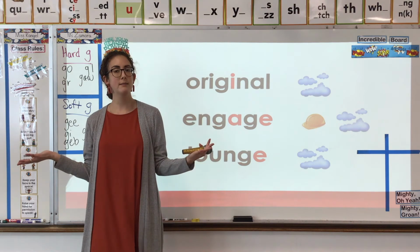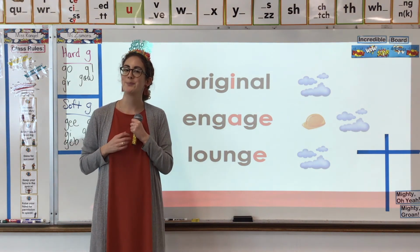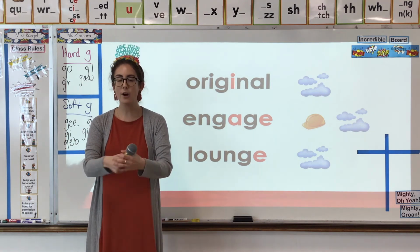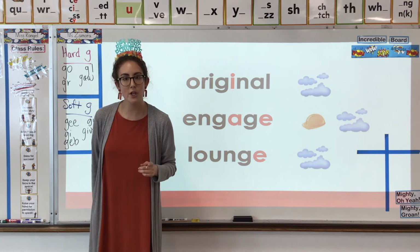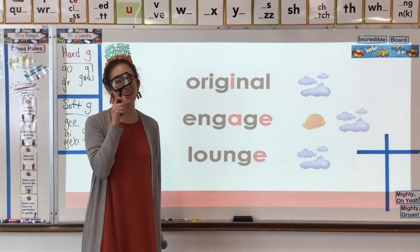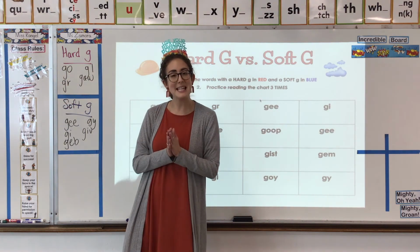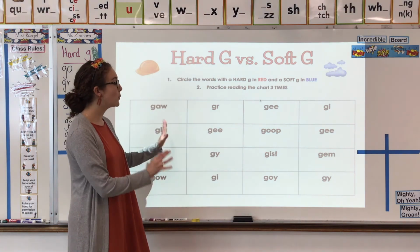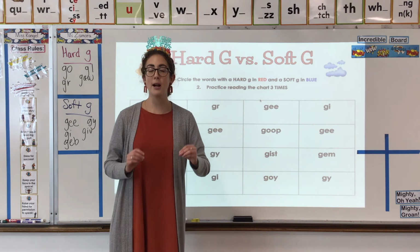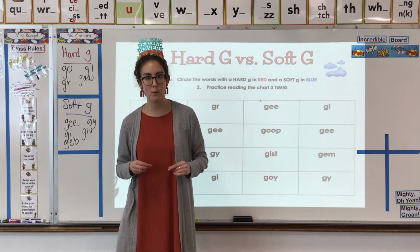How did you do? Were you able to be automatic, or are you working towards a bigger goal? That's for you to decide and work on tomorrow. But for right now, you've got another chart that I need you to show me your skills of being a decoding detective. So, Super Scholars, you've been seeing these charts this week, and they're super helpful for us to practice our automaticity. Remember, how quick can we decode and accurately, correctly read a word?